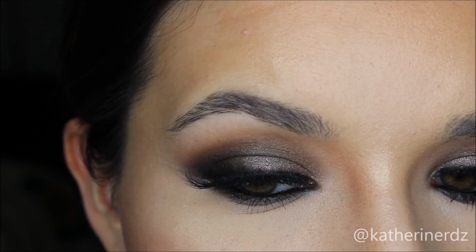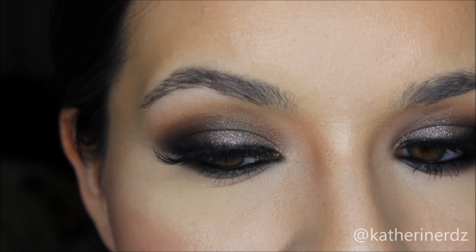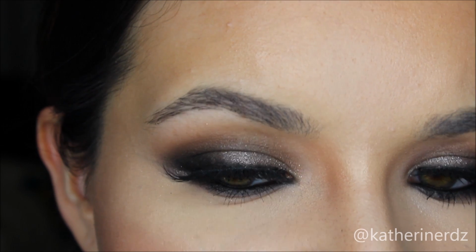So just a quick note, I've mentioned this before. People ask me all the time where I get my eyebrows waxed, how do I do them, and so on. And I've never gotten my eyebrows waxed or done before. I have always tweezed them myself. I don't recommend that maybe for everybody, because over tweezing can occur if you aren't really sure what you're doing. Not to say that I'm a professional at it, but I've always made sure that I don't over tweeze, and I really just like to keep the natural shape of my brow, and I don't really like to mess with it either.